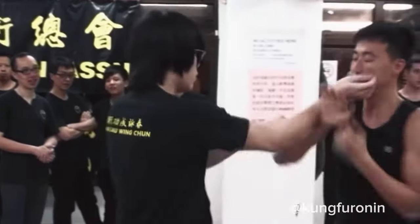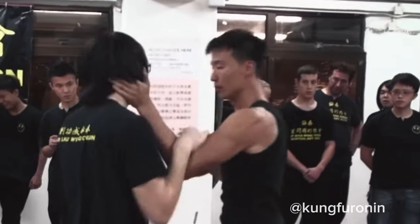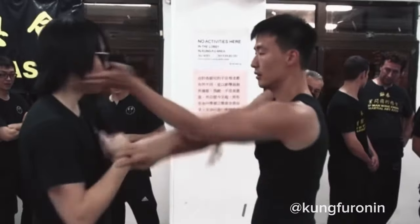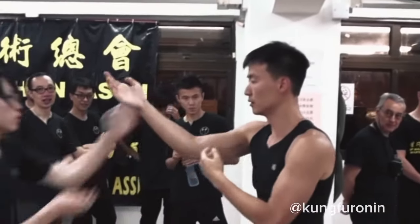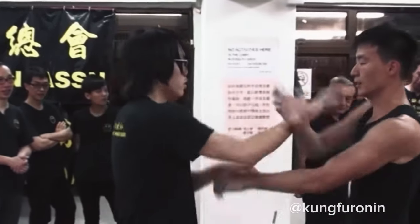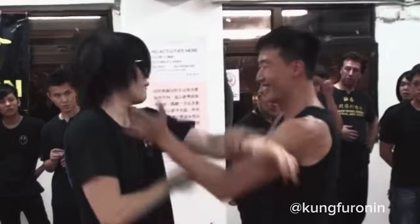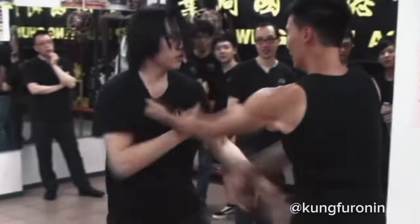I think it's important for people who train Wing Chun to train different stages or levels. For example, you should train the sticky parts where you train through Chi Sao, and then also train the Lat Sao parts, which means the parts where you're not actually stuck or touching the opponent. And then eventually when you get the two parts going, you should train the transitions between the two, so you have an advantage when you bridge or make contact with an opponent.